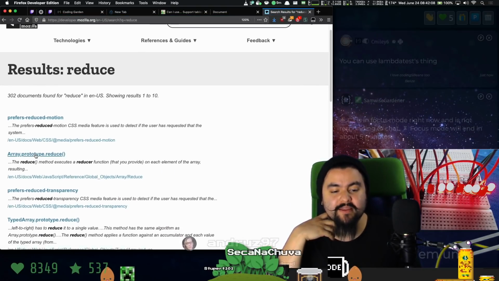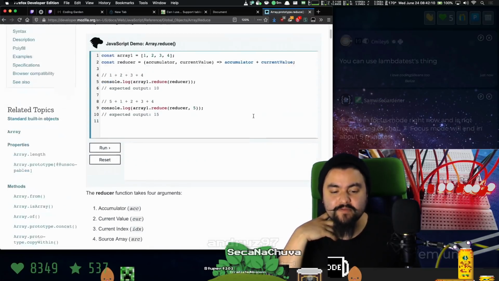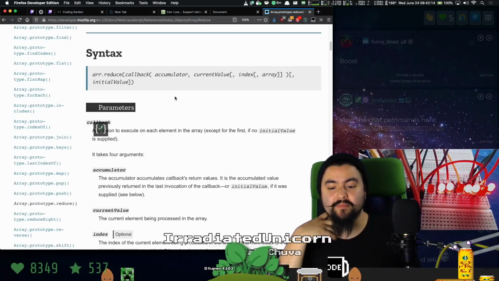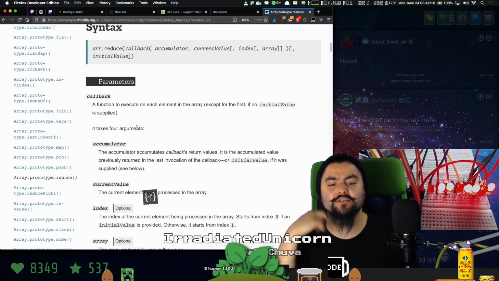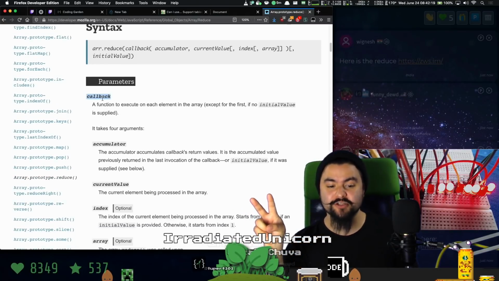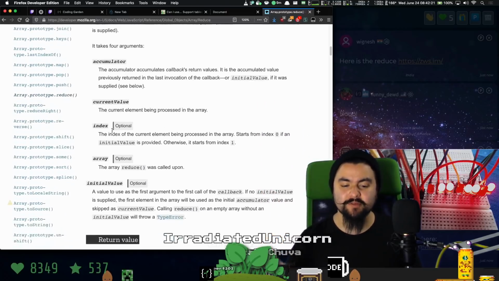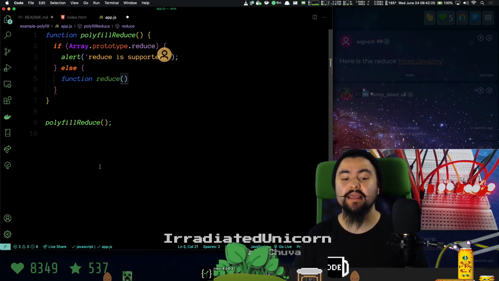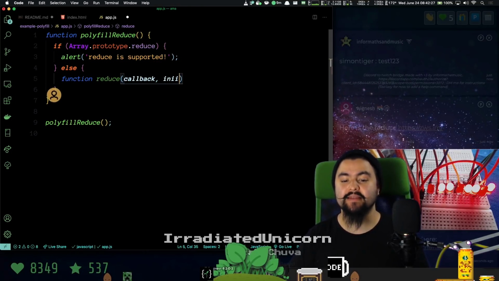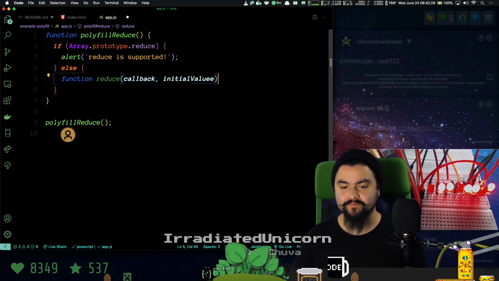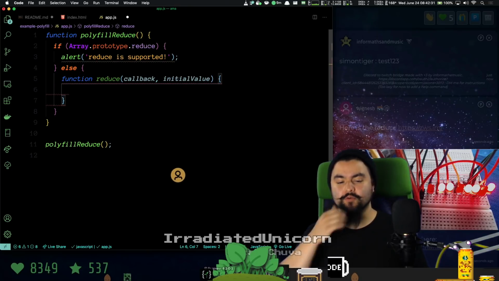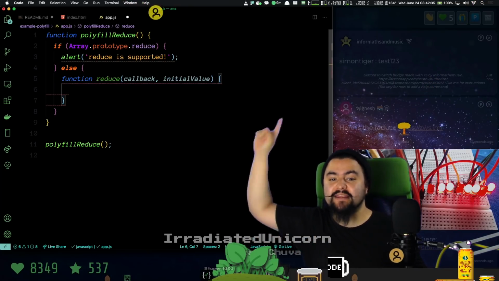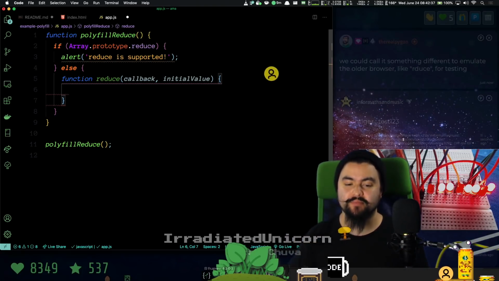Array.prototype.reduce accepts potentially 2 parameters, a callback function and an initial value. So in my reduce function, I'm going to have a callback and an initial value.